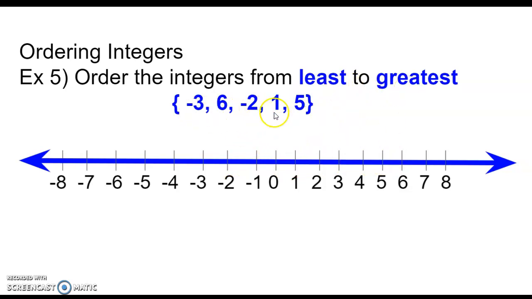So what's the smallest number I have here? Well, first I'm going to look at my negatives and then find my biggest negative that I have, which is -3. So -3 is going to be my smallest number because it's going to be the furthest left, right? Then I have -2, which is right here, because that's my next negative number. And then the only numbers I have left are +6, 1, and 5. That should be pretty easy to put in order from least to greatest. The smallest number I have of those 3 is 1, and then I have 5, and then I have 6. So that's how you order integers from least to greatest.